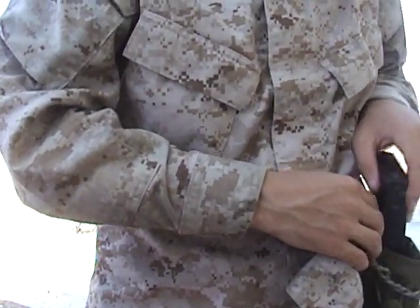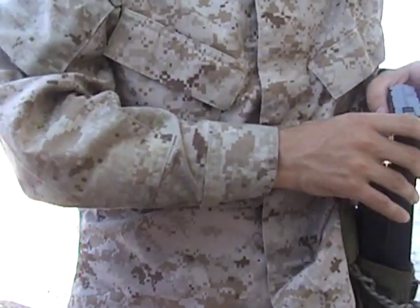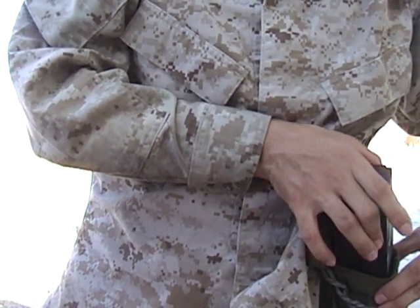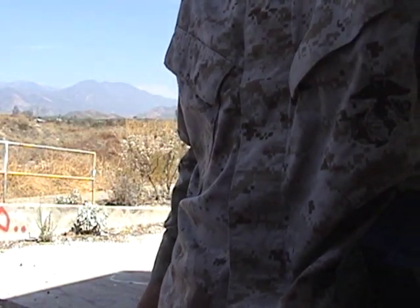Alright, got my block in. Got one mag in, no accidents. Yet. This is the tough part because this one squeezes between the magazine and the pouch. And it's in. Whew! Alright, let's go shoot this thing.